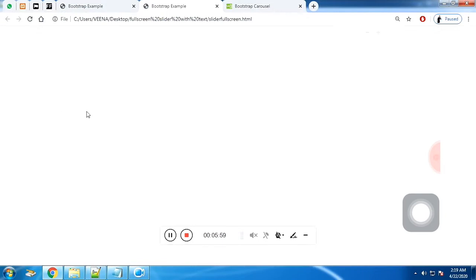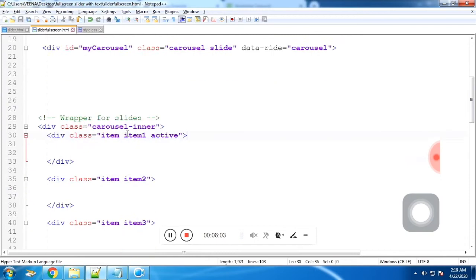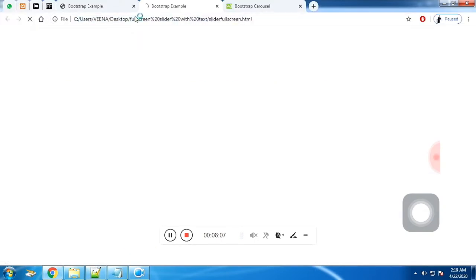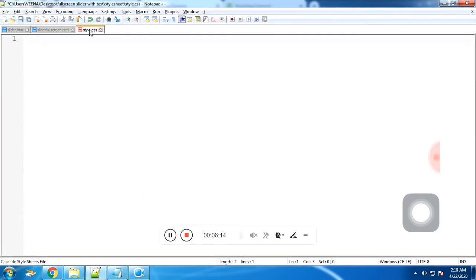Nothing is showing up. It is because we have not written anything inside the items div with class item. If you see, it will show up. Now the slider height is very small, we have to make it full width. For that we will catch the class item and give width 100vw. VW is for viewport width, VH is for viewport height. So height and width will be 100%. Now it's working.